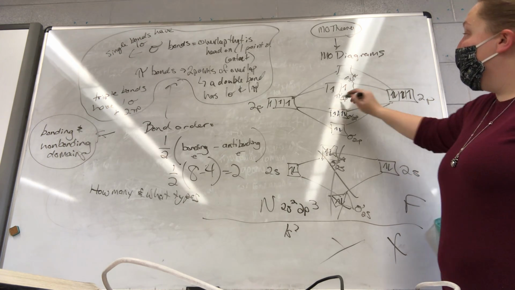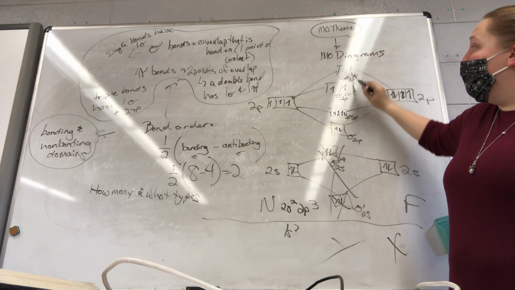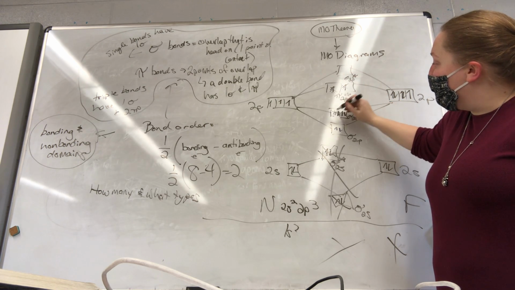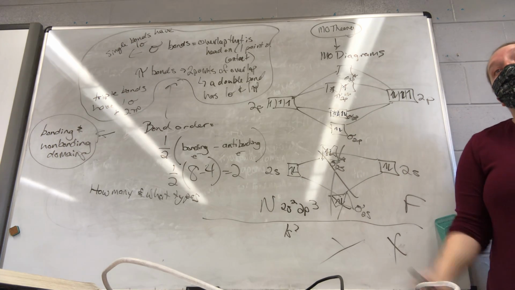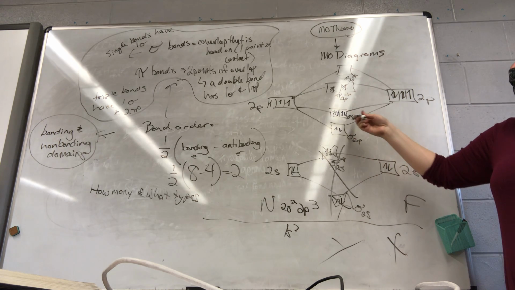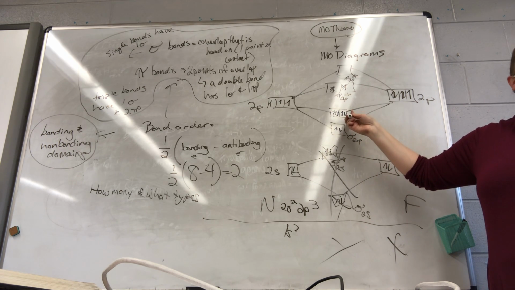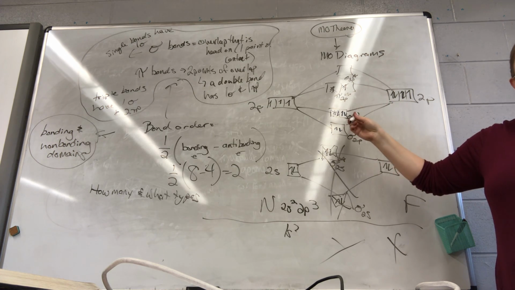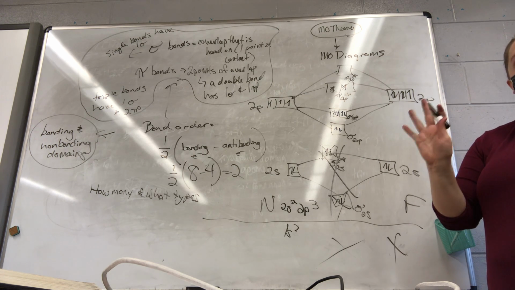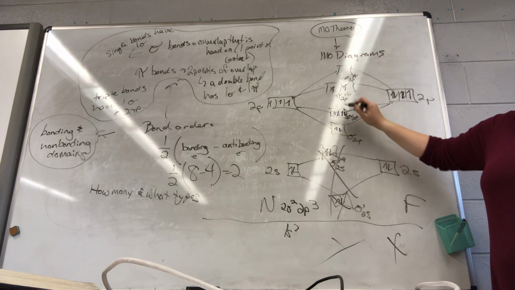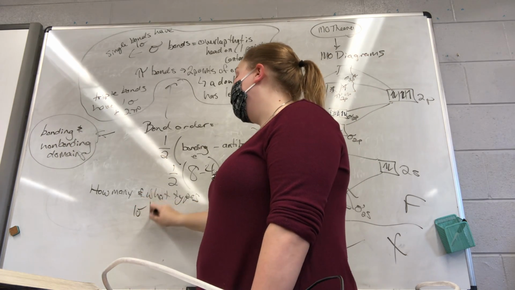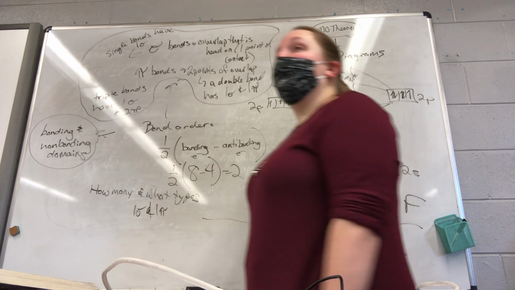All right, up here, these two pi antibonding electrons, each one is going to cancel out 1 pi. Why did I choose to cancel out one whole box? Because the full box means there's a pi overlap. This is just visualizing what's happening here. In reality, you would cancel out 1 on each box. But for visual purposes only, 1 pi bond remains, correct? 1 sigma bond remains. If you wrote 1 sigma and 1 pi, you got it correct.